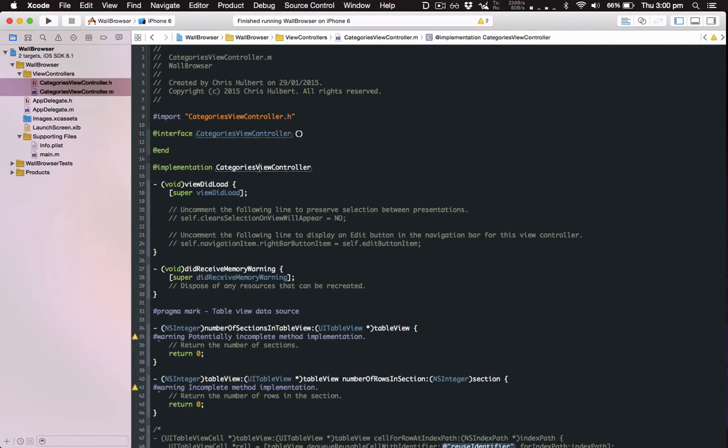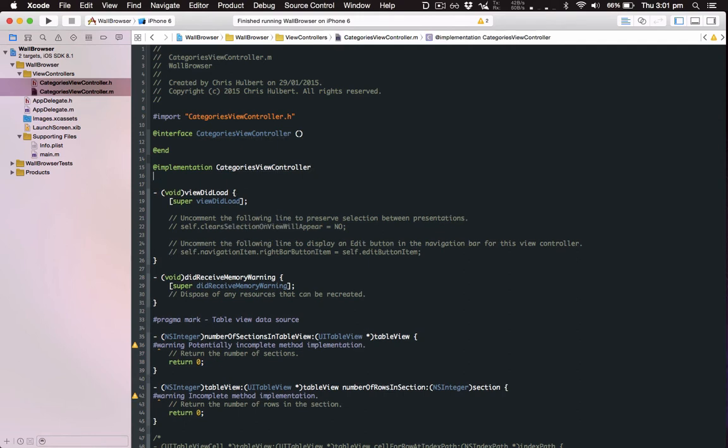All we really want to do to start with here is set the title. So what we'll do, we'll override the init method.